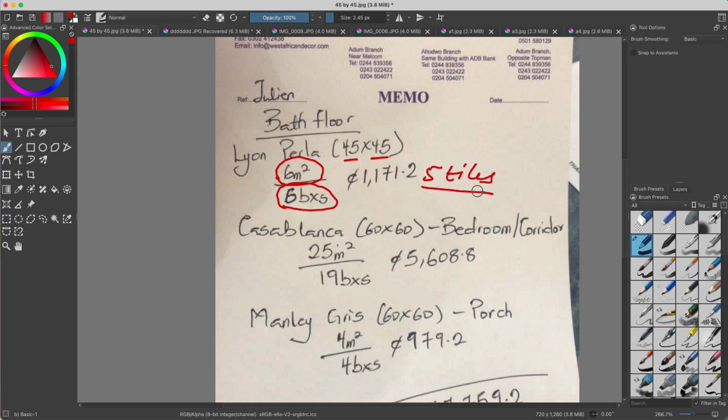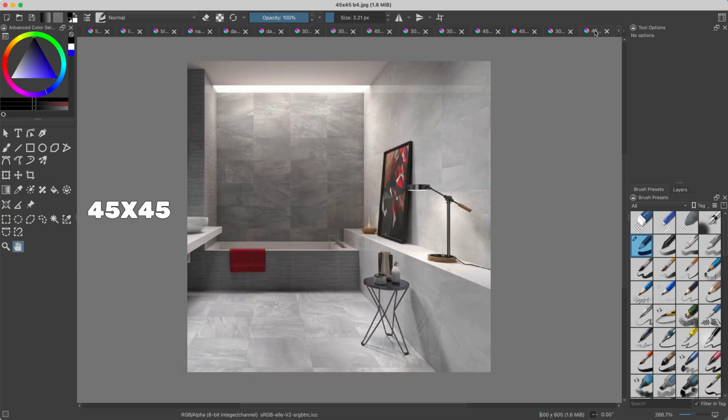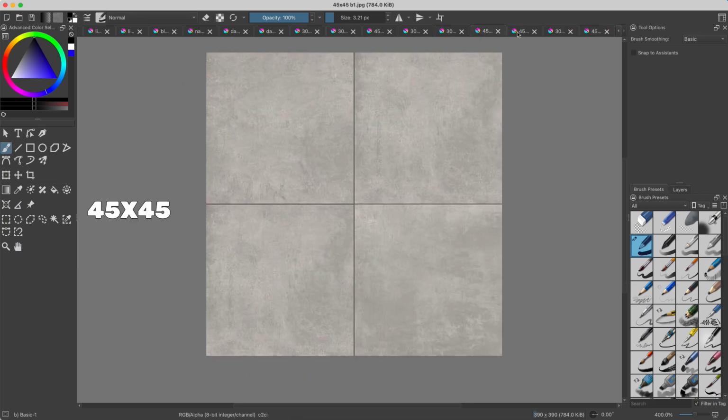One disadvantage of the 45 by 45 is they are not as rough as you may want, but they are not slippery either. They are of an intermediate texture, but I chose them because they are hard to get exposed to stains or dirt. A typical example of the 45 by 45 is what you are seeing on the screen.